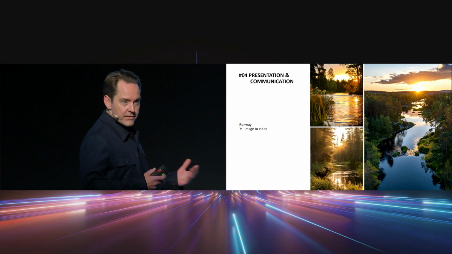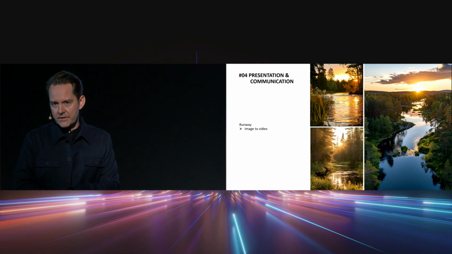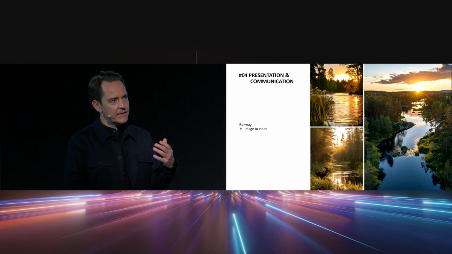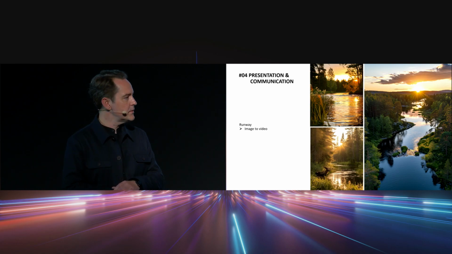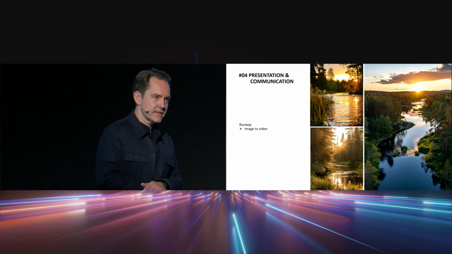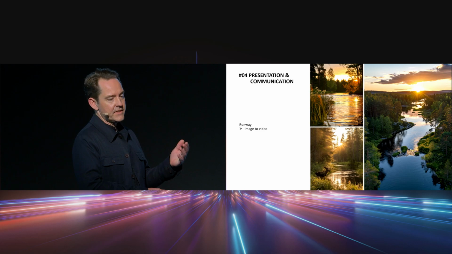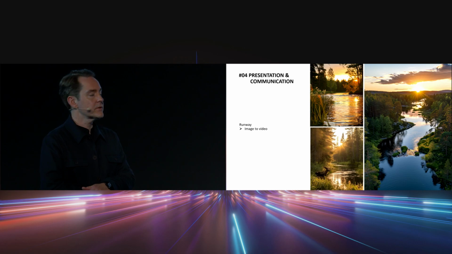Then I took each of those images and used them for image to video animation, AI animation. You can use again the image as a base image, and then you write prompts to create the animation, and you can even control the camera path and speed and so on. So it's a pretty nice way, I think, to achieve quite good quality animations to give the client or investor or your colleagues a great idea about what the project should look like or what the project should be.